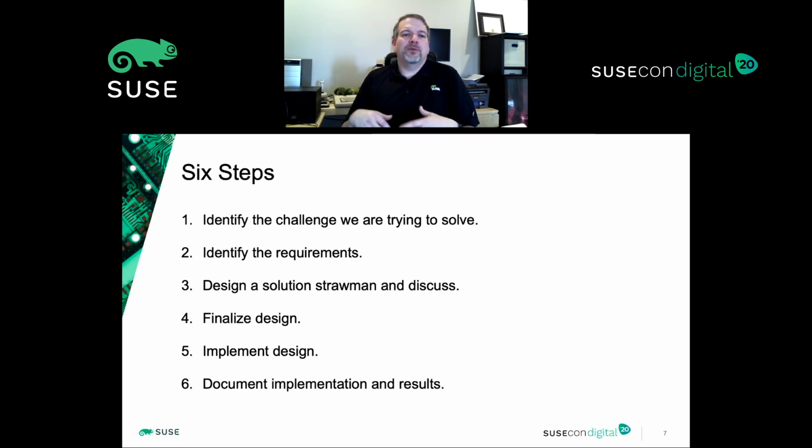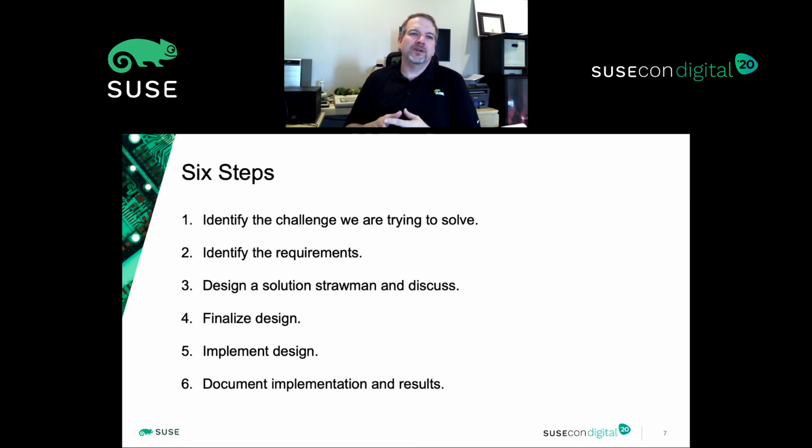So the next thing that I would do is draw a solution idea, a straw man, and look at this and discuss it with fellow architects. This gives us a good ground to look at an idea, poke holes at it, try to see where it may have strengths, where there may be weaknesses that we need to think about and address. Once this process is done, we've gone through some revisions usually, we'll come up with a finalized design. This design is what we start the document with. We now have the idea that we want to get across to you as the customer, and that becomes the basis for the solution design.